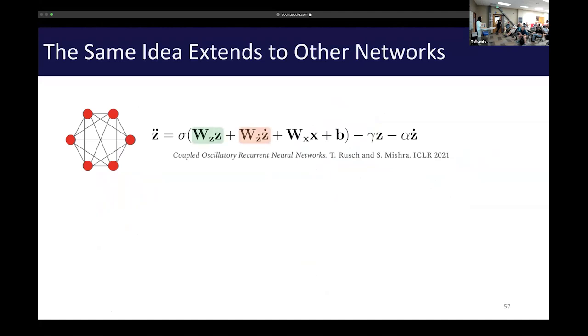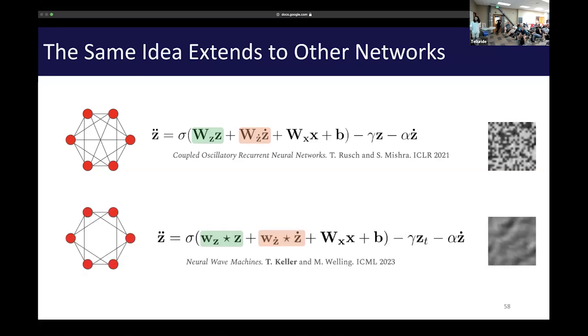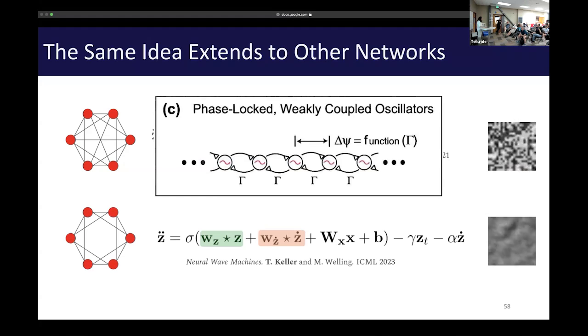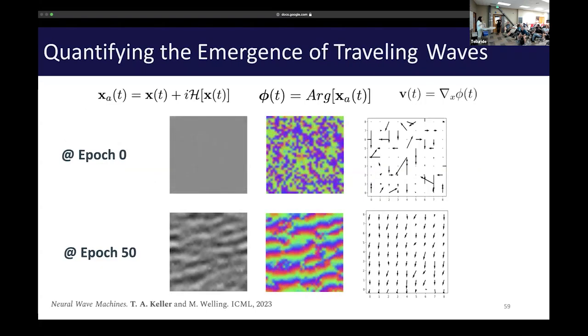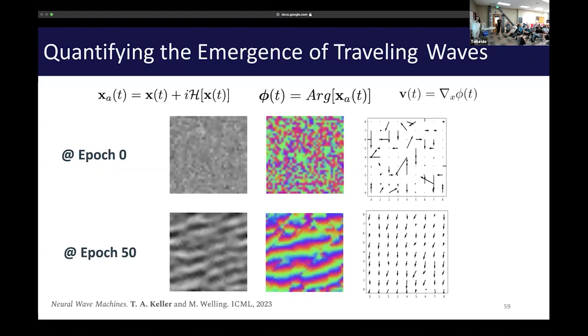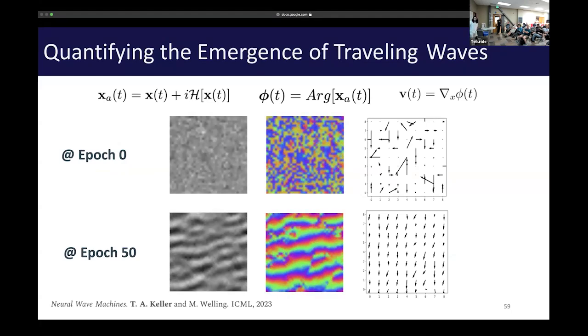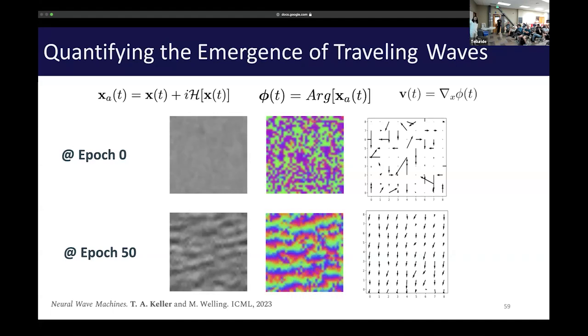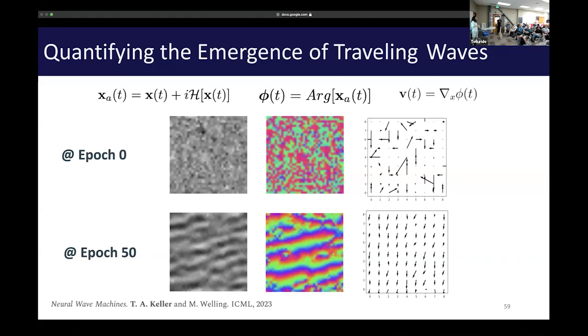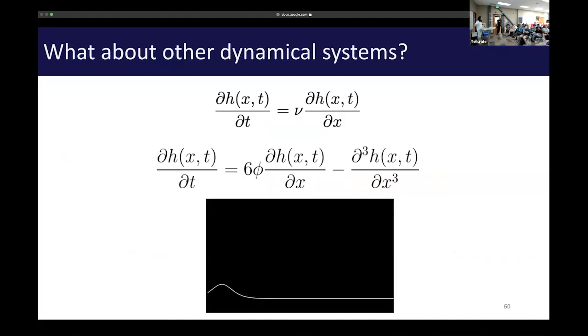If you look at what the dynamics of this model look like, because these couplings are dense, every single neuron is connected to every single neuron, you get oscillations, but there is no notion of spatial locality, there are no patterns here. If we do the same thing as before and replace that with a convolution, suddenly you get waves in this oscillator network as well. There are people like Bard Ermentrout who have done a bunch of theory on this. Basically, you can do this transform and transform a real value sequence into a complex value sequence. We can visualize the approximate phase of these dynamics, as well as compute the velocity of the waves through the gradient of that phase. We can see at the beginning of training, there's nothing. Later through training, the model learns to propagate waves in order to solve these tasks. I'm not going to go into the details of that, it's not super relevant.